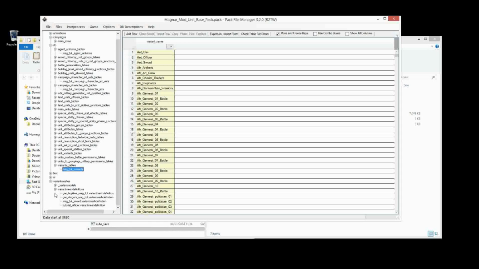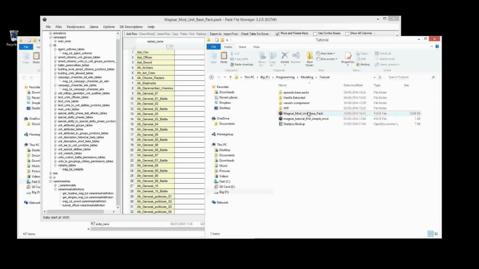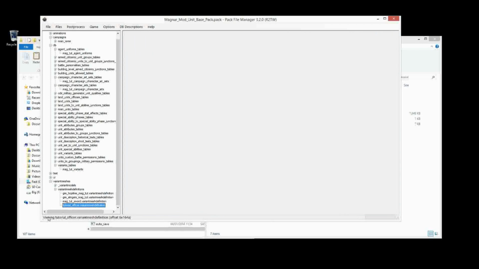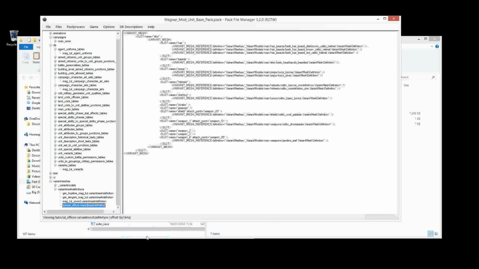Before we go further, I've created a variant mesh definition, which is essentially just the tutorial officer VMD, but I've copied it and renamed it something else. You can see here that it's going to have a barbarian appearance. It's going to have Celtic tunics.